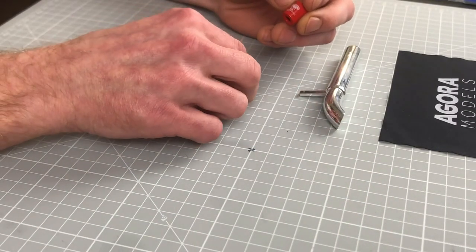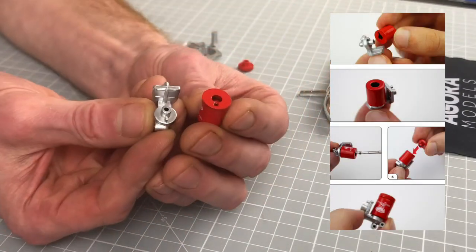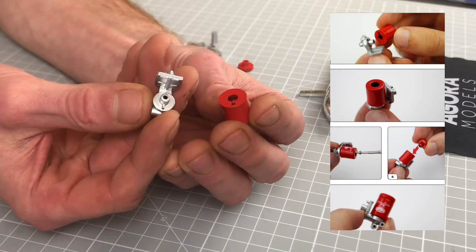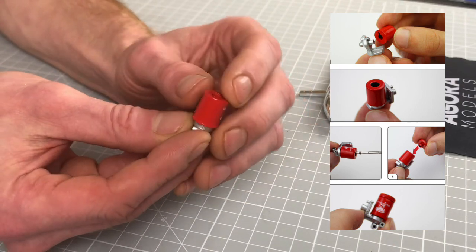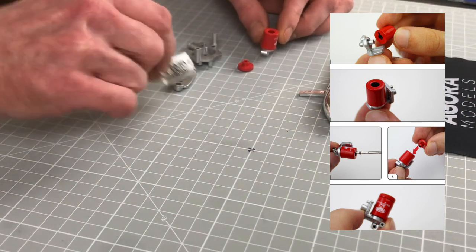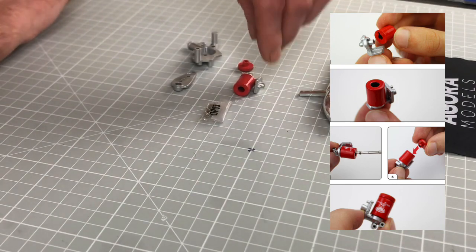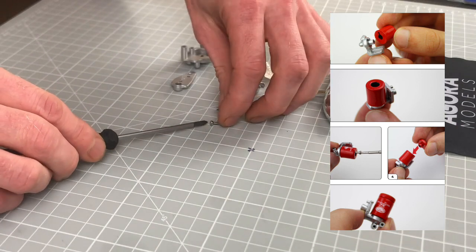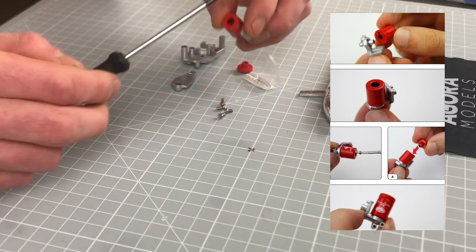So the first thing to do is to attach that to the oil filter holder. And as you can see, we've got location notches and holes as usual, so we can't put them on any other way. So that just pops on there. And everything to do with the oil filter is being secured with O-P-O-free screws. So I'll get that open and we'll get them out. Get our screwdriver. Load up a screw.